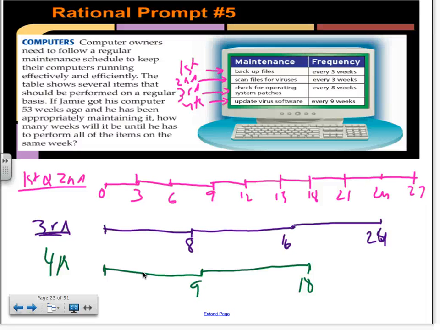LCD. Least common denominator. But when we say LCD, it has to do with fractions, right? What's another term for LCD when we don't have fractions? Yeah, so we call it LCM. So you know when to use LCM and when to use LCD. They're technically the same value. But LCD is used when we have fractions involved, and LCM is used when we don't have fractions and we're still finding the least common multiple, right?